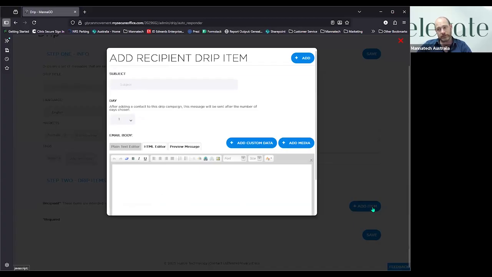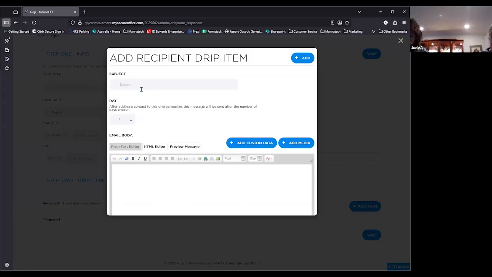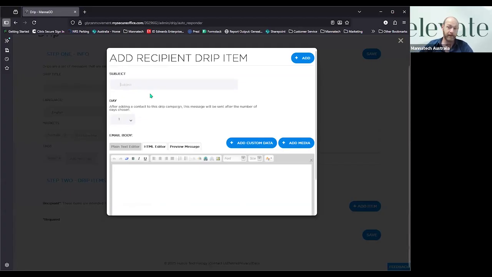We need to click on the big blue button, which is the add button. Up here, we can give it the subject. So this is now creating an email that will be sent to whoever you add to this drip feed, or new client. Basically, it's for prospects. You're sending something to a prospect. The one I did earlier said, hi, such and such. Let me show you what I mean by that. If you go hi and then add this blue button, it says add a custom data.